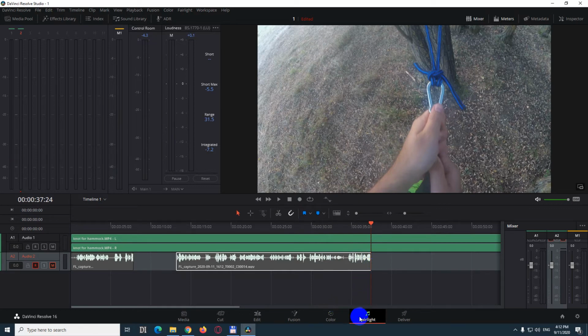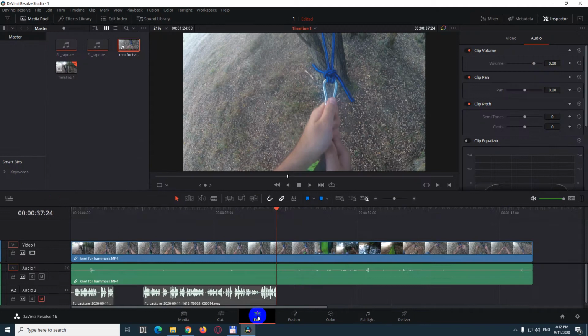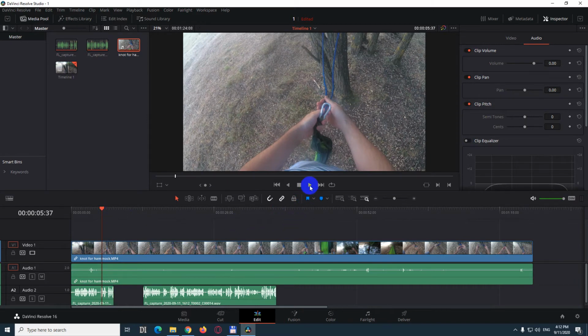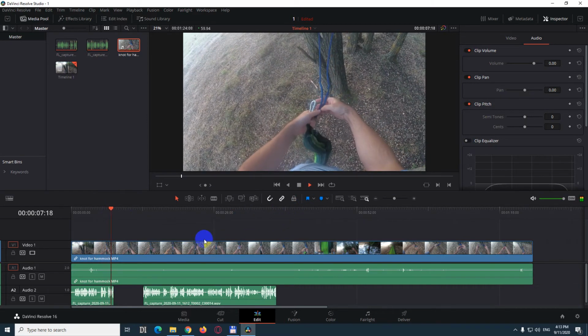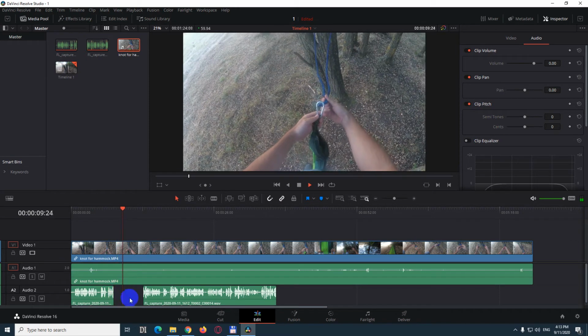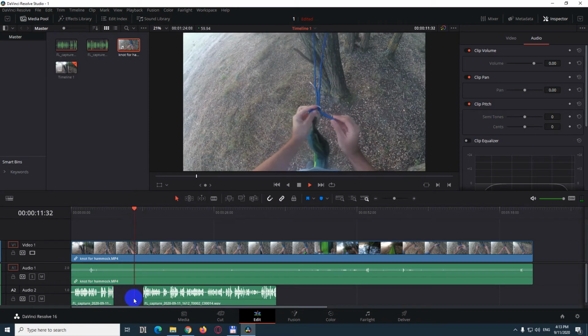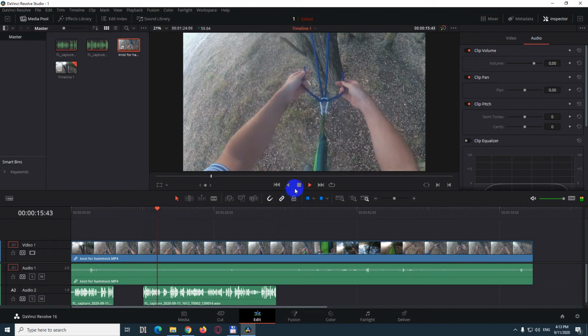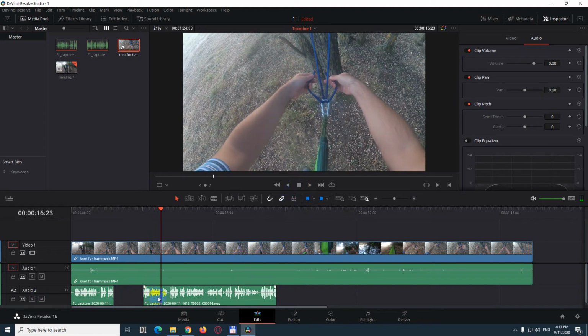Now let's go back from the Fairlight to the Edit tab. Those two recordings are shown here, but they are gray because they are muted, so unmute it from here. And let's preview it. Let's go there with the playhead and play. If I press this R, here we cannot hear anything because it was muted. We press the R, press R again, now it's recording my sound again. Okay, so these two audio recordings are shown here.